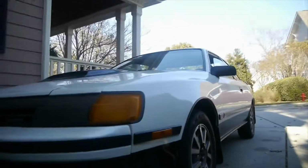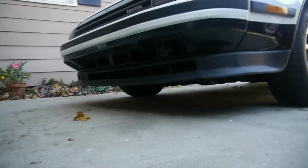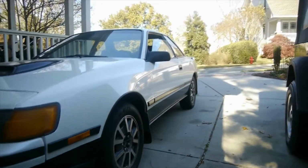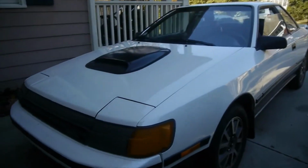This is my 1986 Celica GTS, and the video today will cover the upgrades and a brief ride along. Let's take a look at the nice car here. The paint job is relatively fresh and new.